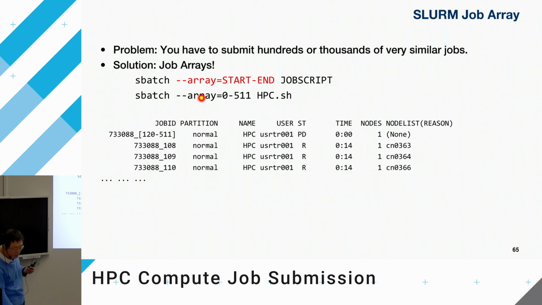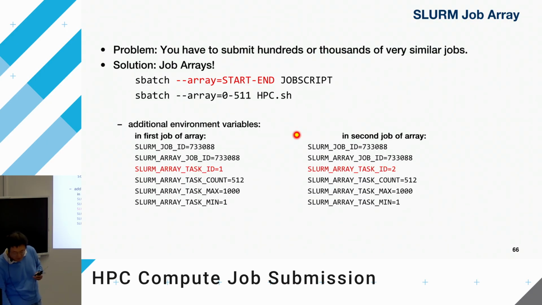And then Slurm will create an array of jobs like what you see here, a job ID, but with underscore and different numbers, different IDs in this array. As you can see here, I'm running 512 jobs in the normal partition, and some of them are running, and most of them are just in the queue, and sooner or later, those jobs will be scheduled.